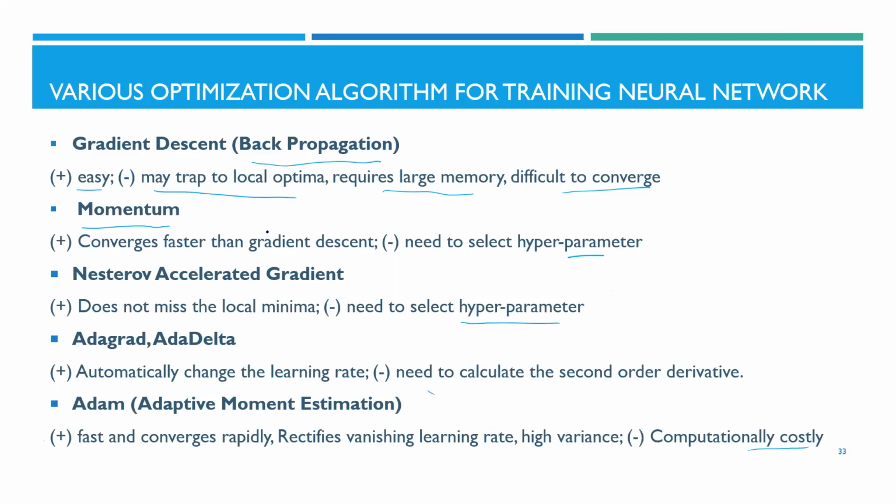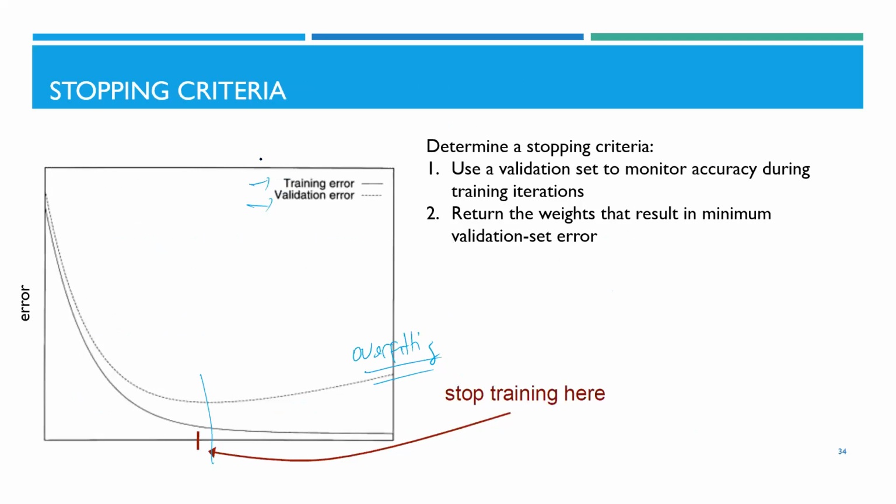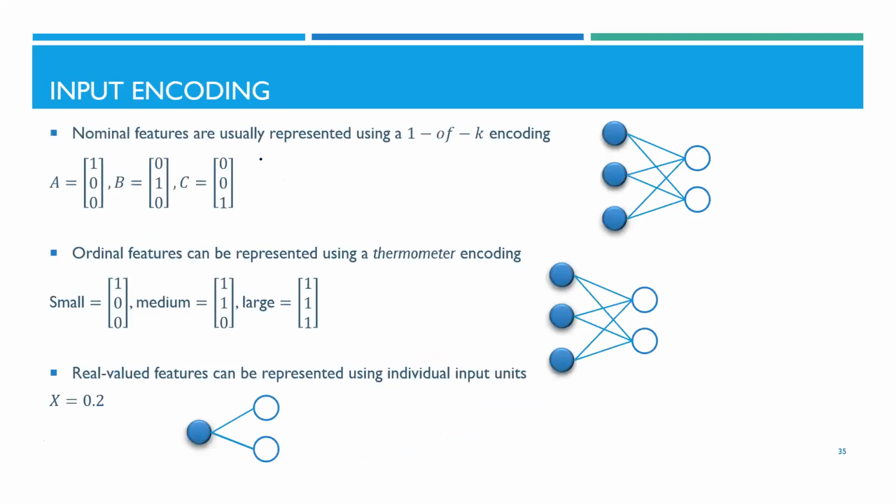I show you this. You can choose this from the package in Python. And then what we have to do is input encoding. Even if we use a package in Python, we have to deal with this by ourselves, because the package asks what kind of structure you want, what kind of activation function you want, and what kind of backward algorithm you want to use. But the structure we have to adjust according to our input. That's why input encoding is important for us if our target is to implement.